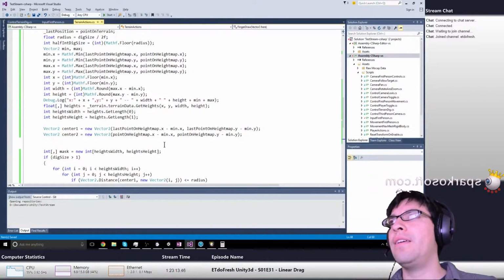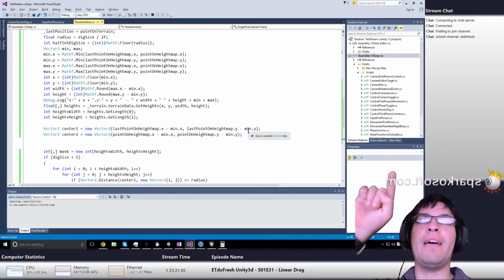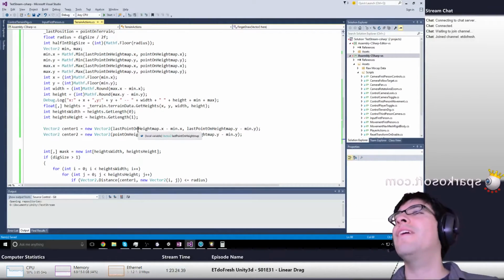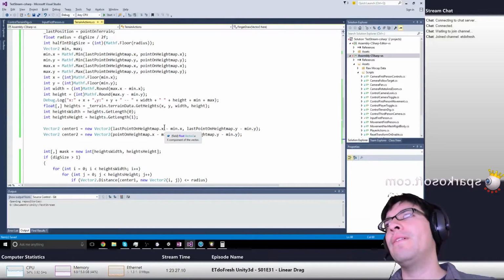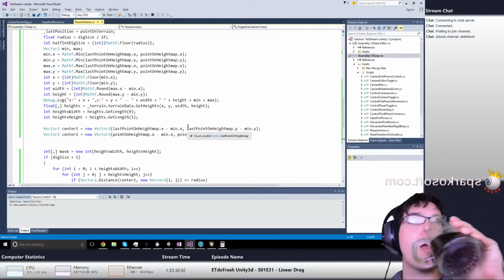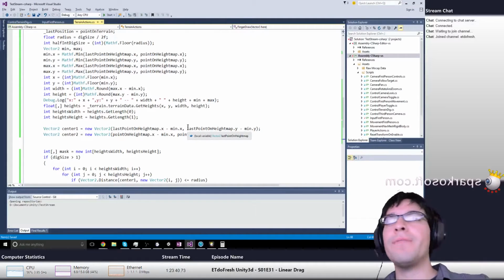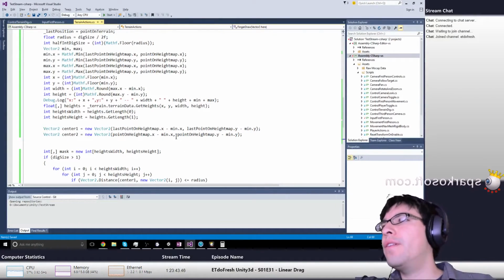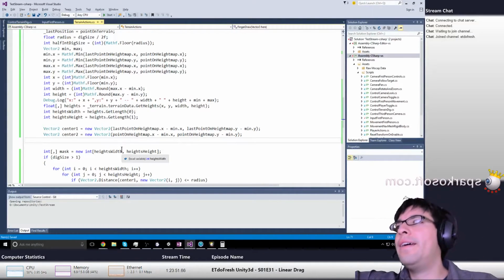So basically, min.x is the minimum. Is basically the top left or the bottom. I think it's the bottom left. And then we got last point on height map, which is, yeah, I think that's right.